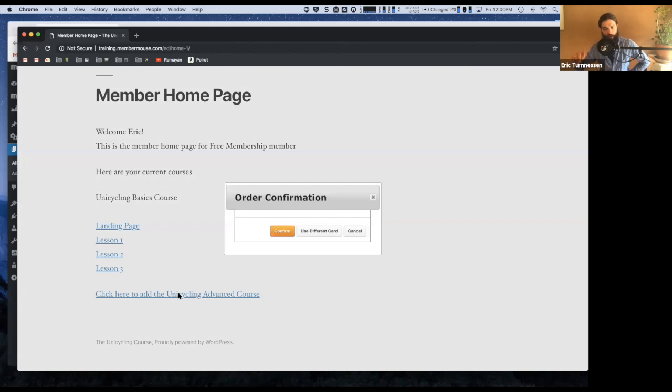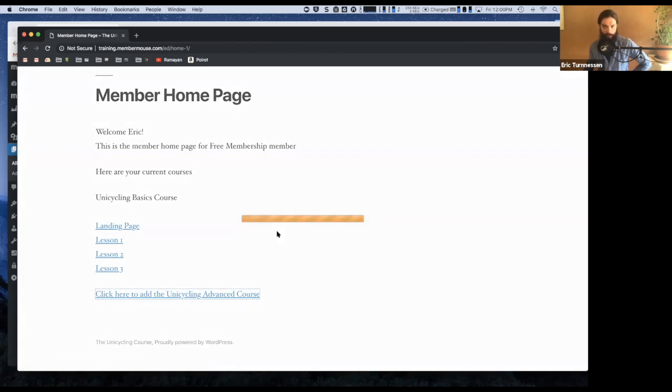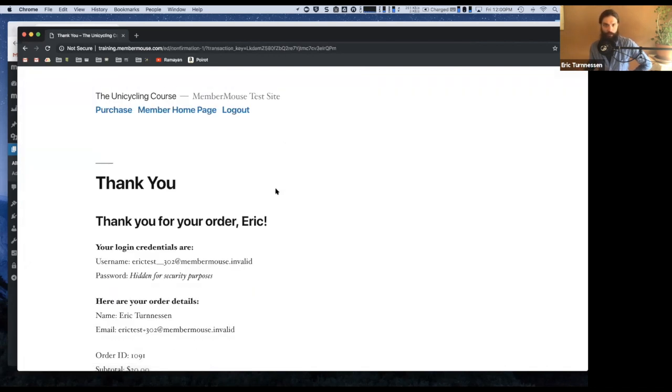I would have to enter my credit card information again, et cetera, which would potentially be an opportunity for abandonment. But when Stripe is active, or any of the other providers that support one-click purchasing, I just click this button and it automatically charges the card on file and gives me access to the new course.